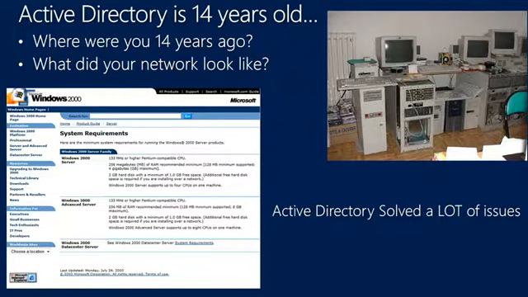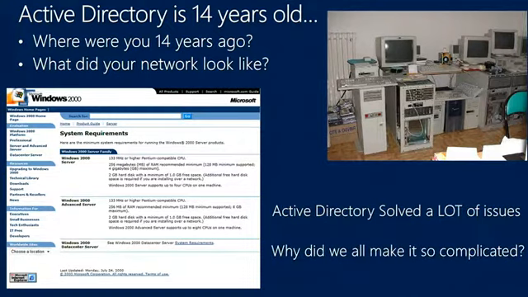I remember this one structure that was completely mirroring the OU structure and the business unit structure and reporting structures of managers to different units. And then they had group policies all over the place. It took like 30 minutes to log into this thing. So generally speaking, we made it way too complicated. So before you even start talking about migration and how to get up to the most current level, if you haven't already started the process yet, clean up and simplify your environment before you go.